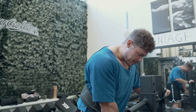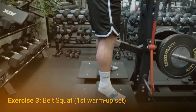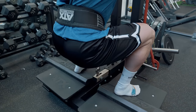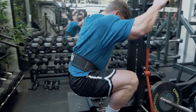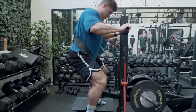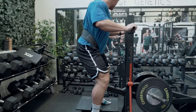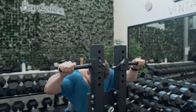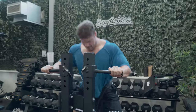And first, warm up. So this platform also allows you to go a bit deeper. You need less ankle flexibility in order to achieve a deeper range of motion, which causes more knee flexion, more stretch in the glutes. So overall, if you want bigger legs, simply increase the range of motion. Don't care about the weight at the moment, because a full range of motion decreases the amount of weight you can use, but still go as heavy as you possibly can with the correct form.